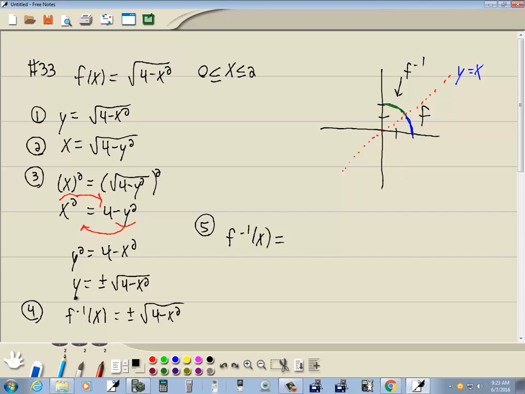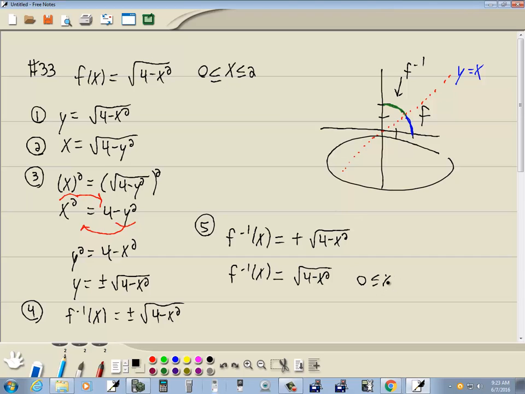If I go back to the previous step, this says y is equal to plus or minus. Well, nowhere is my graph down here, so y cannot be negative, which means I'm going to drop the negative portion and I'll keep the positive portion. Now they do something additional to that. That's really your inverse, but they'll also specify the domain where this is valid at. And it's actually the same as up here. It's valid between 0 and 2. And that's how they get the inverse.